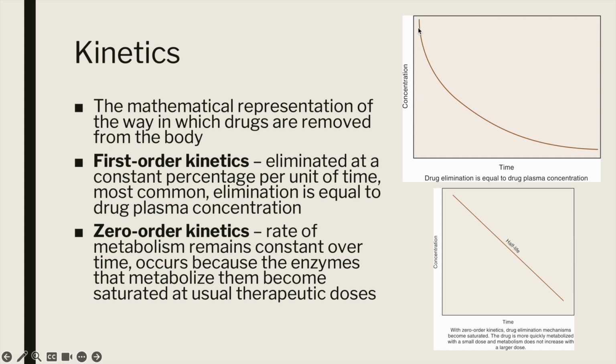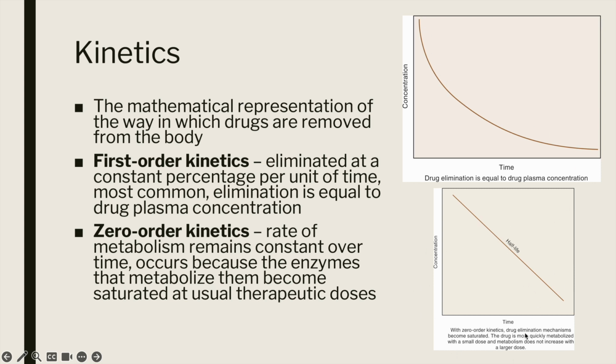So you can see concentration very high here at the start, and over time, the drug is eliminated at a constant percentage. So we have this nice curve. You can see in the beginning, the drug is more concentrated and is going to drop at a fast rate, and then as time goes on, it slows down just a little bit. So it creates this curve.